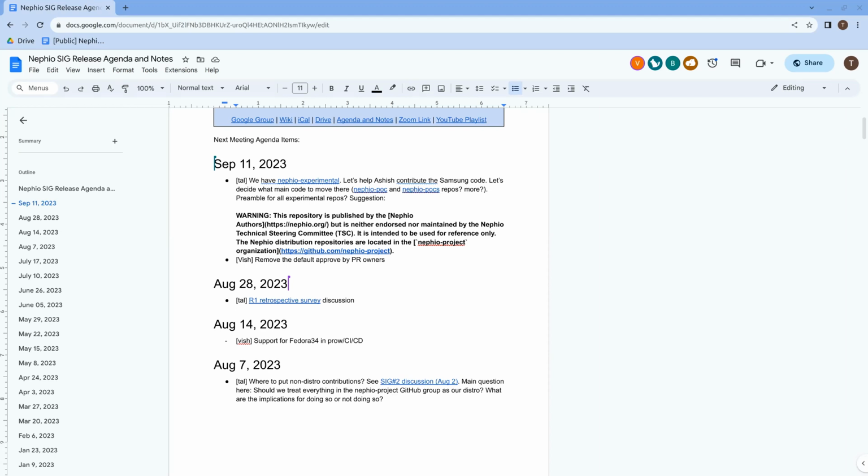I think so. In general, my understanding is this: anything that goes to experimental, like Tal put it in a nice way, they are experiments, they are POCs, they are proposals, whatever. Anything that is there is not going to be part of the distribution, but has the potential to be a part of the project. Anything that does not have a potential to be in the project obviously doesn't need to be there as well. Okay, so it won't affect the pro config files. It won't impact our CI/CD, all that production stuff. Yes, initially not in the other one. Yes, we may put the pro in that repo as well, the experimental. That's maybe something to be discussed today. But it should not affect anything related to pro on the production repo side. Yeah, that's a very good point.